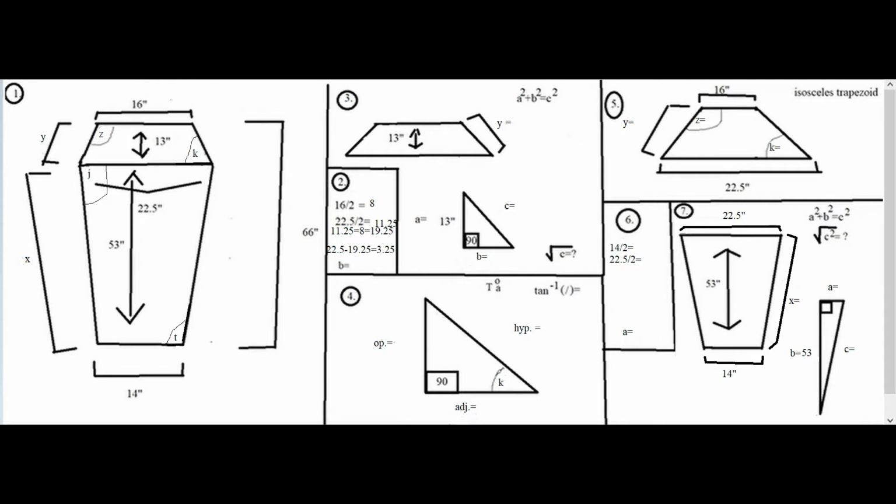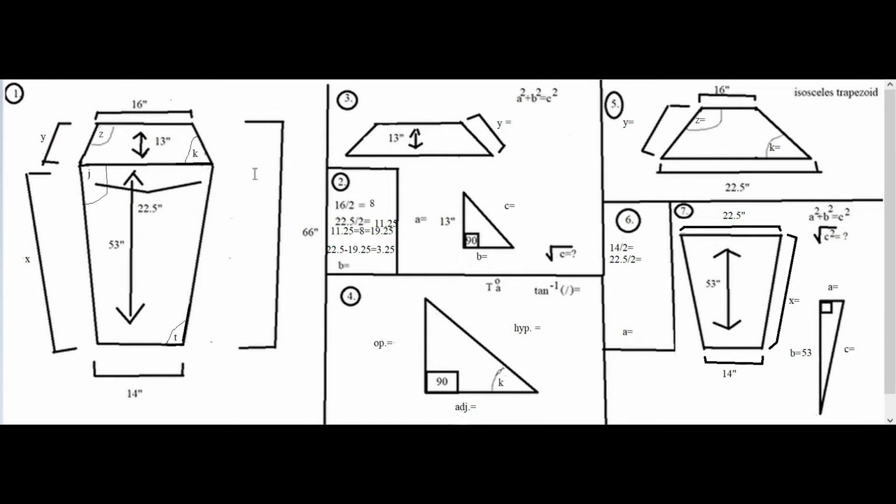So in step 1, the first thing we're going to do is figure out the dimensions that you're actually going to want for this. For our build, we went with 66 inches in overall length and 16 inches wide on the top part of the trapezoid, 14 inches wide on the bottom part of the trapezoid, and 22.5 inches wide from this part of the trapezoid, which will connect them both.